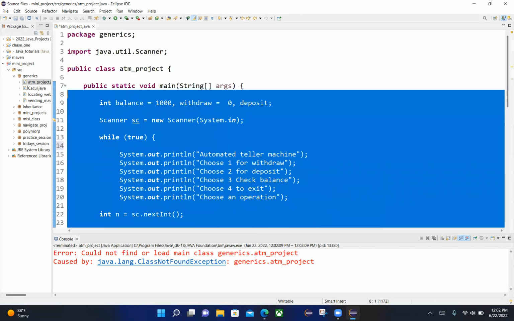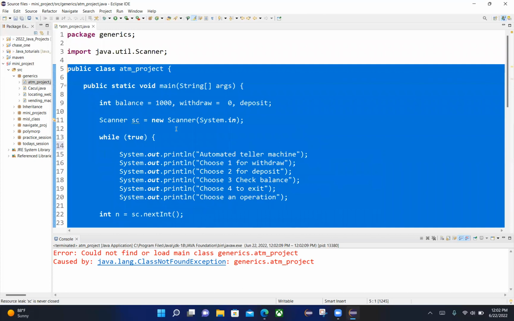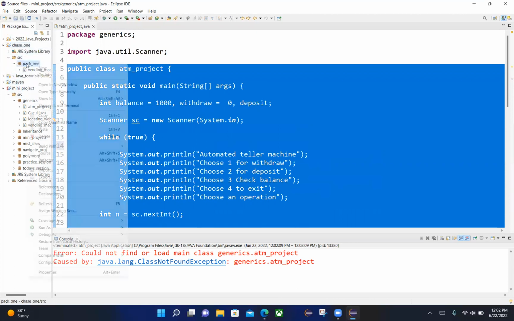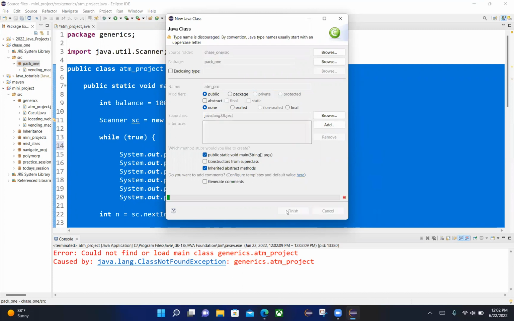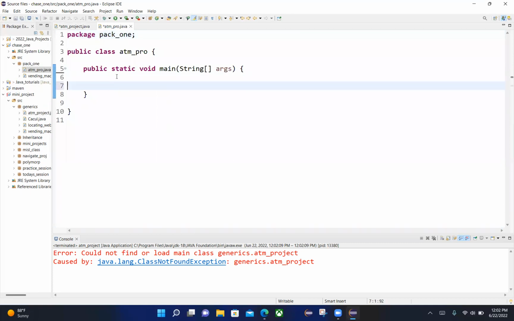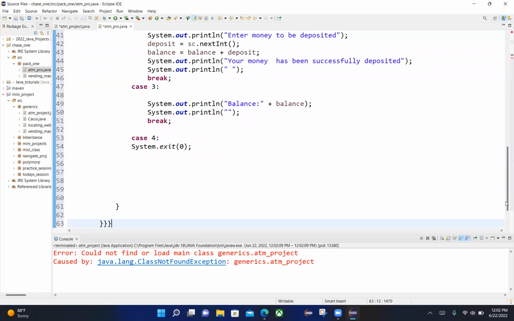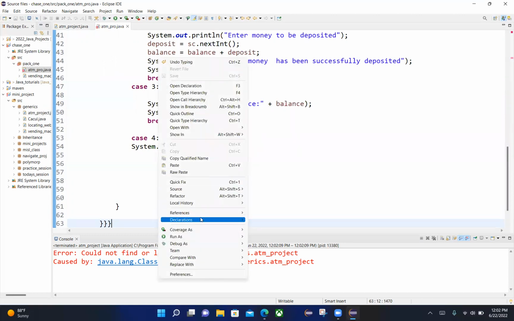What I can do is copy and paste this within another class. Let's create a class here. This is pretty funny. Yeah, it was not supposed to do this. Sometimes it does happen.